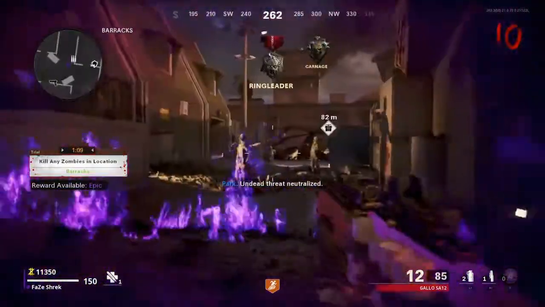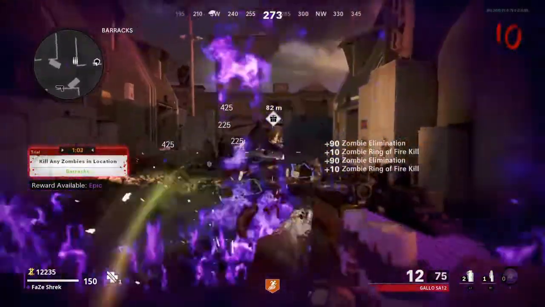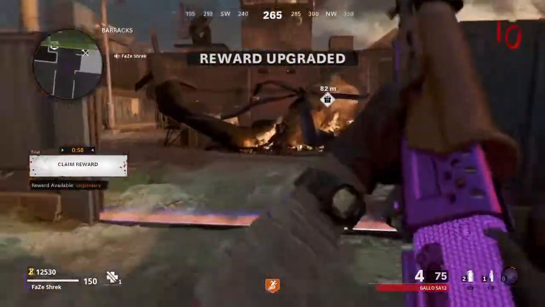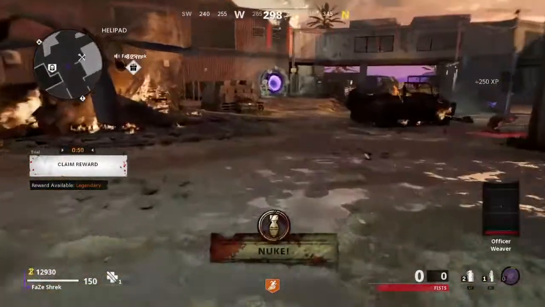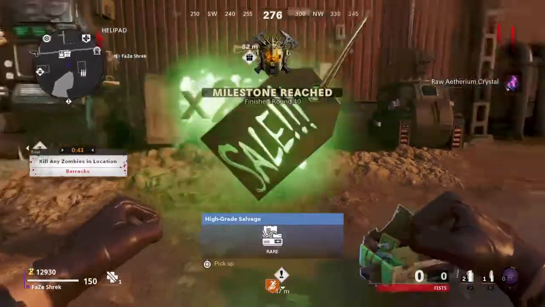Undead threat neutralized. That's a proper list. There we go, legendary. Grab that nuke. Run over here. Raptor 1 is standing by if you need to bug out. Yeah. There we go.